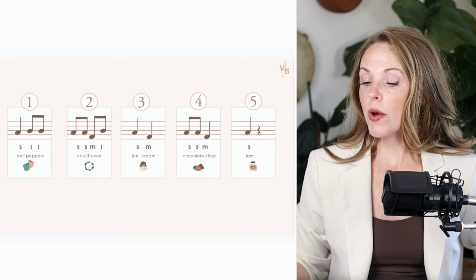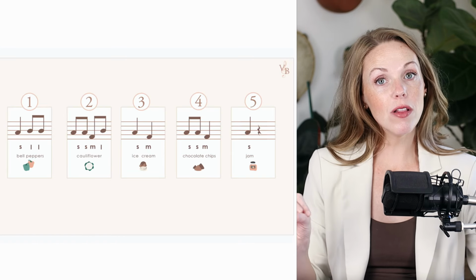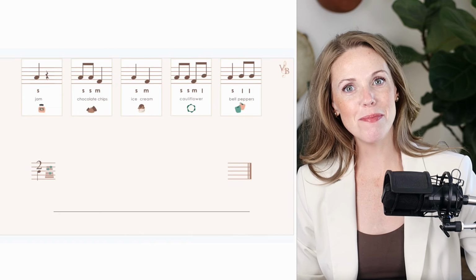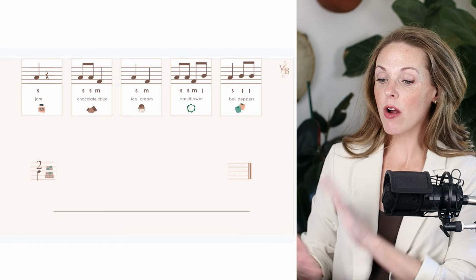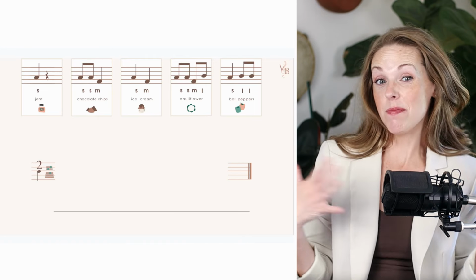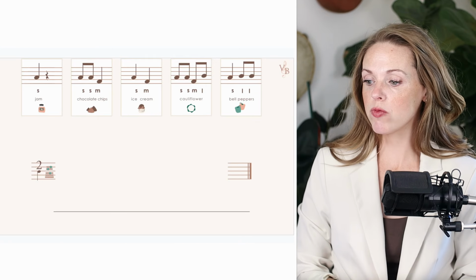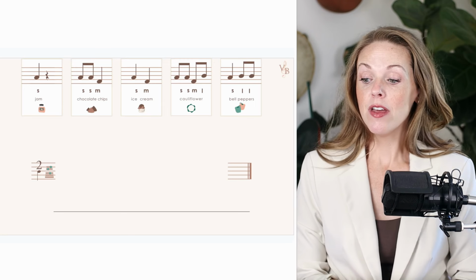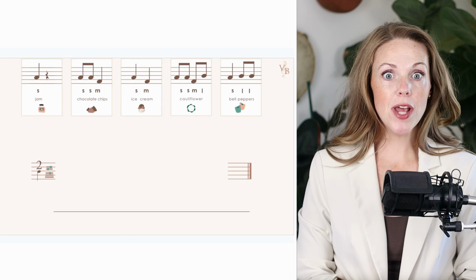Okay, so we're going to orally identify what all of these cards sound like so that we can mix them up. So here, let's make our own grocery store list, because some of these I like more than others. Like maybe I really like jam, jam, chocolate chips, jam.